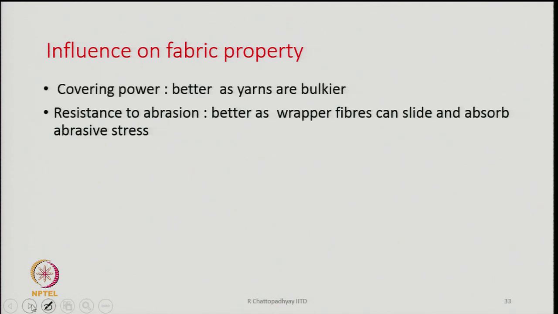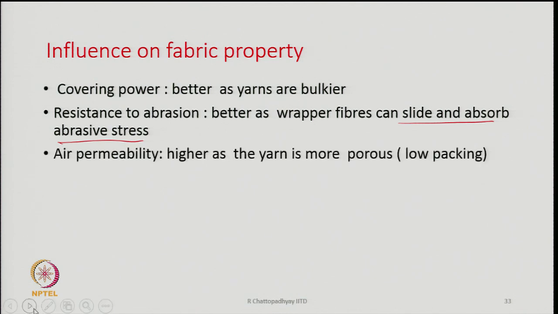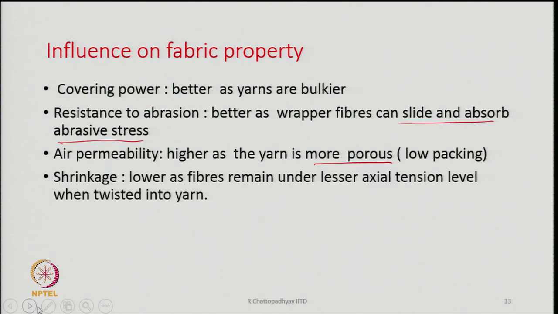And how does it influence the fabric properties? Covering power will be better because the yarns are fuller and bulkier. Resistance to abrasion is better because the wrapper fibers can slide and absorb the abrasive stress in the fabric also. Air permeability is higher as the yarn is more porous because of low packing. Shrinkage is lower as fibers remain under a lesser axial tension level when twisted into the yarn.